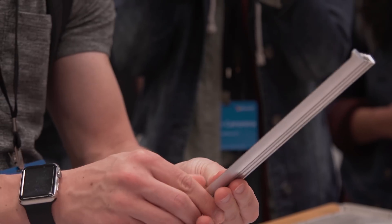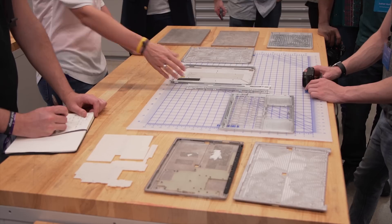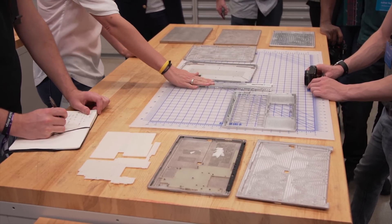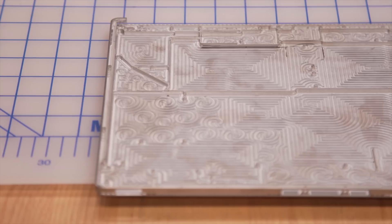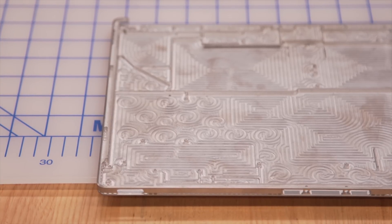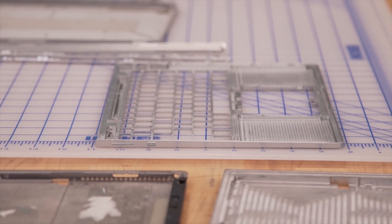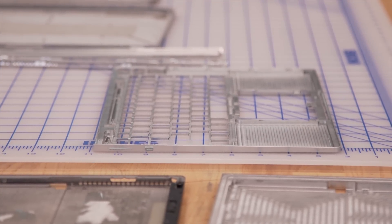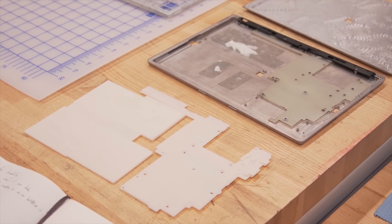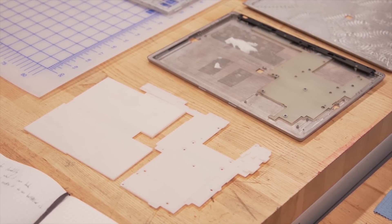This isn't the end for the CNC room. They'll build something in here and then find some problems with it and try to solve them — which anyone who has done prototyping or programming knows is just going to introduce more problems which then need to be solved as well. This process, to get down to a good level, will take about 18 months, during which they will also do durability tests, testing both what the product can take and what it can't. Learning what the product cannot sustain can be rather helpful for further iterations.